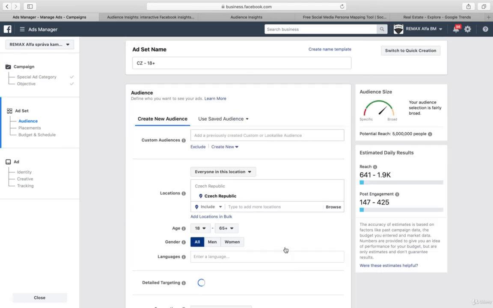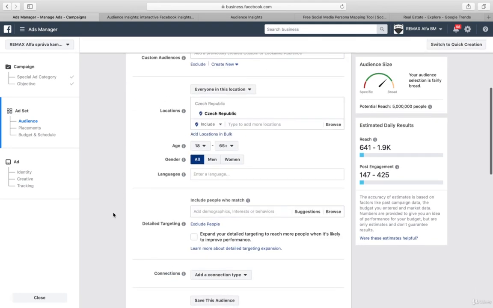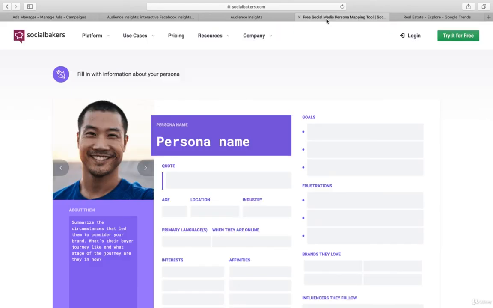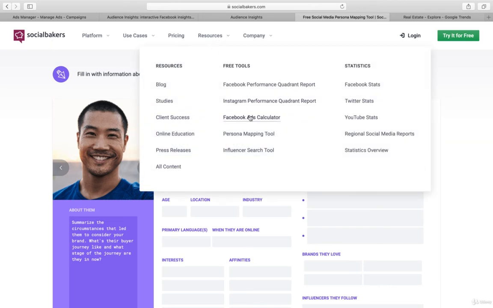You probably know that you just click and you continue. But what people often have a problem with is how to really target. So we will look deep into it, but to give you an example, one of the greatest options is that your clients already understand who their customer is. If you go to Social Bakers, you can go to resources and then to the persona mapping tool.